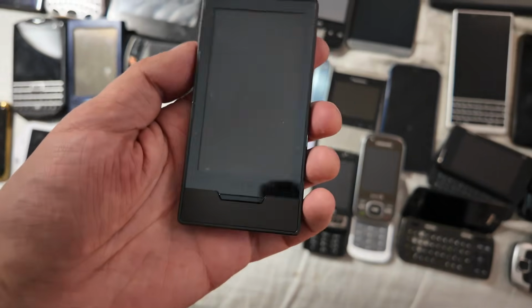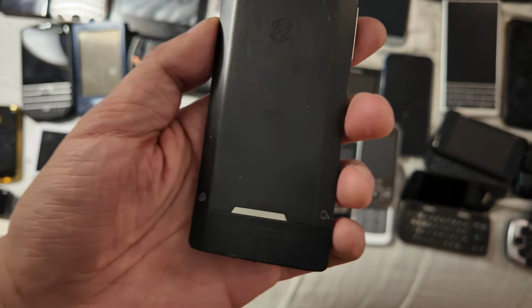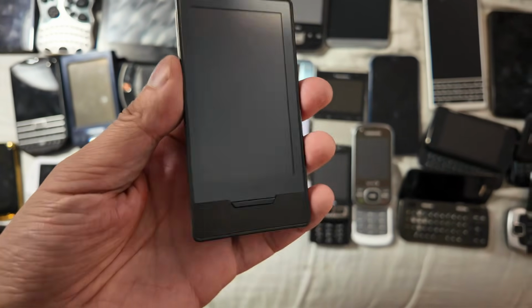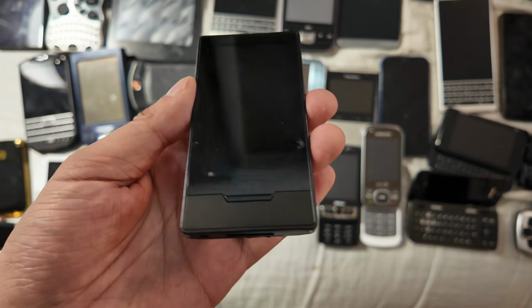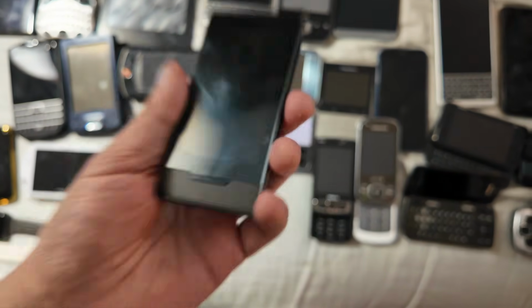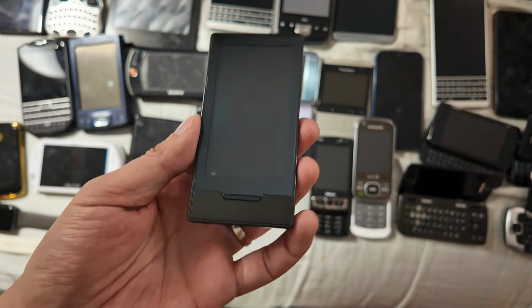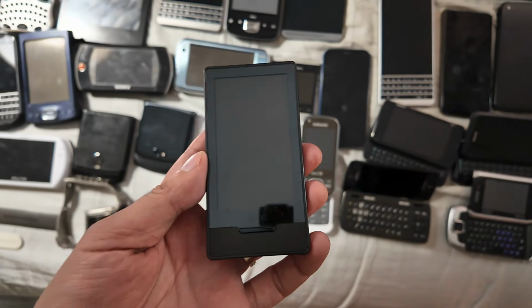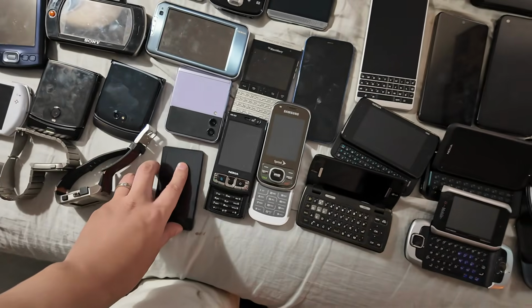Then I have the Microsoft Zune HD. This is the last version of the Zune before it got discontinued. It's from 2010, I think. And it ran Metro interface, which is kind of like a predecessor to Windows 8 and Windows Phone. So yeah, it's really the interface that was on the Zune would later go on to influence Windows 8 and Windows Phone. But overall, this is a pretty nice device. Just it couldn't compete with the iPod because the iPod was just so popular back in the day. So there's no chance it can compete with Apple back then. But hey, Microsoft did a good job, I think, trying to compete. But anyways, the Zune. Yeah, I gotta have one in my collection.